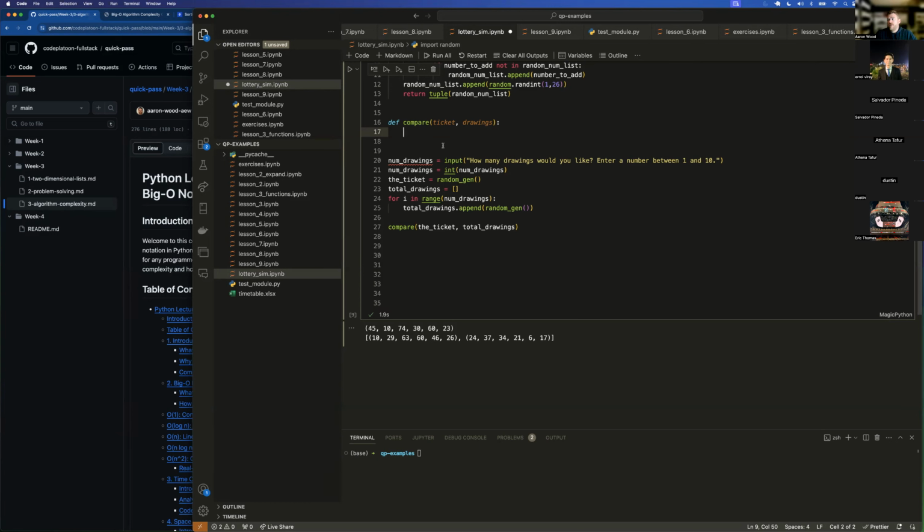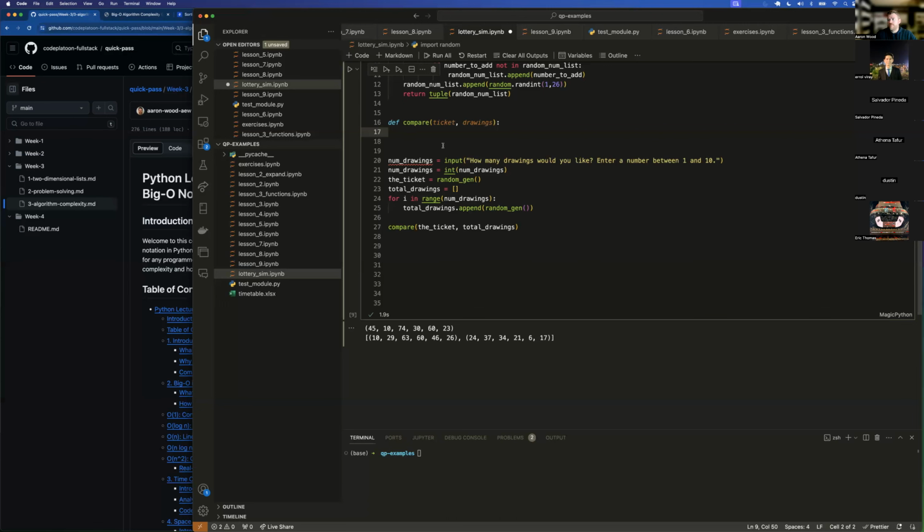So we could possibly just loop over one of them, either the drawing or the ticket, and do some comparison. Let's say we loop over our ticket, but we may need to loop over the drawings, because we can have more than one.